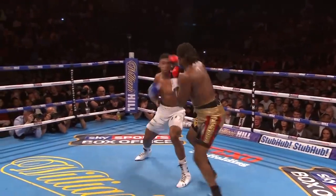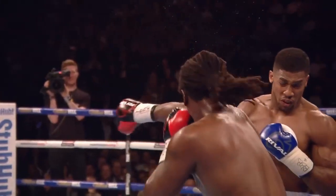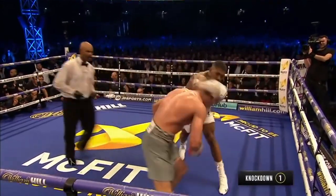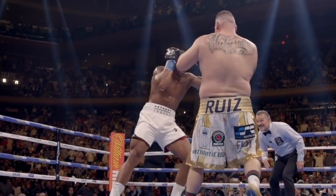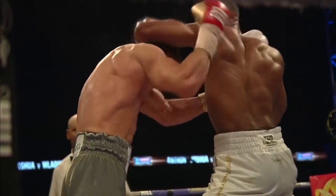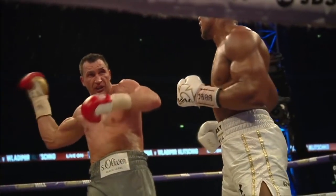Joshua is in fact a very patient fighter who will tend to take his time and wait for his opportunity to attack opponents with a common one-two, lead straight right, or left hook. Once AJ has them hurt, he tries to walk them down throwing a barrage of hooks and uppercuts in the pocket to take them out once and for all. However, going forward he will likely be more careful considering what happened against Andy Ruiz in their first fight, getting completely caught off guard rushing in. In my opinion, Joshua is still one of the best finishers in boxing due to his sheer size, mass, and good use of technique.